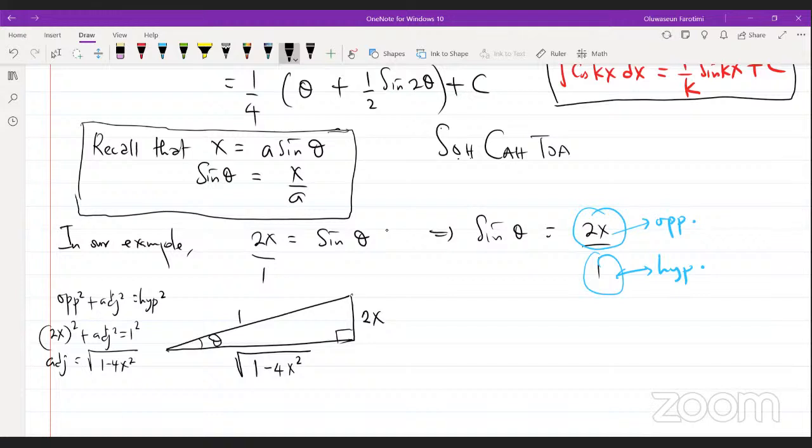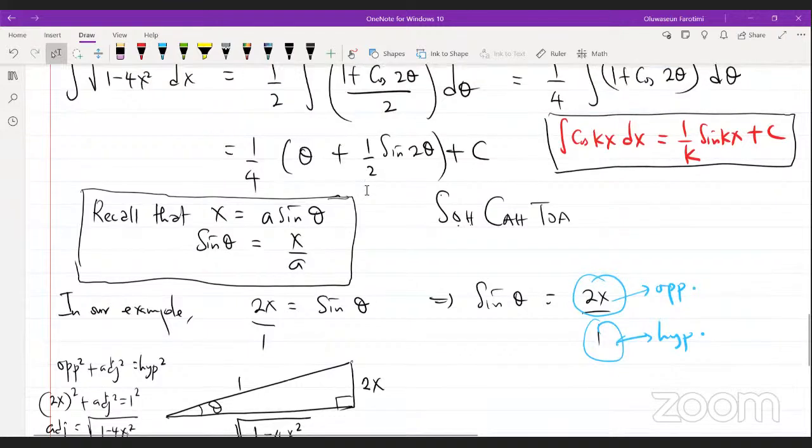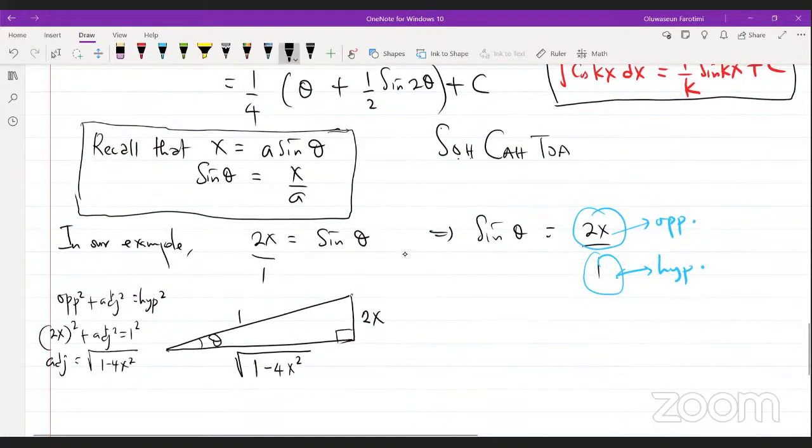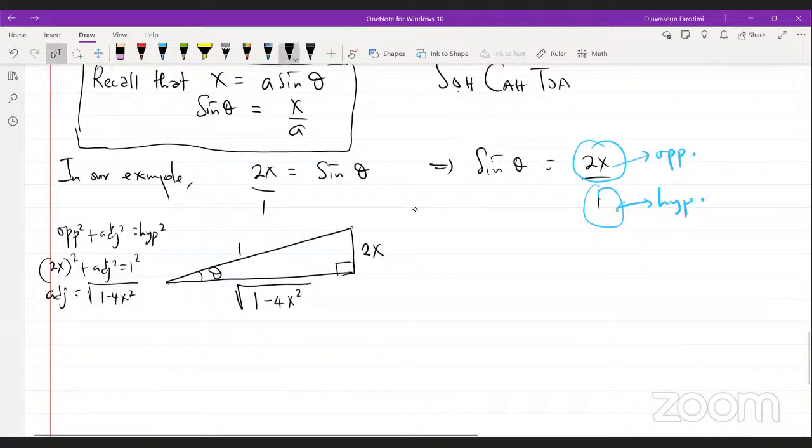We're almost done, guys, I promise you. Okay, so far so good. We're moving in the right direction. So we now have to go back here and we see, oh, what do I need to do? What do I need to achieve? Okay, so you have a sine 2 theta, right? But right now, the best you have is your sine theta. Now you have to still think about, guys, you have to have your trigonometric substitutions in mind, or trigonometric integrals. You must be able to apply them every time.